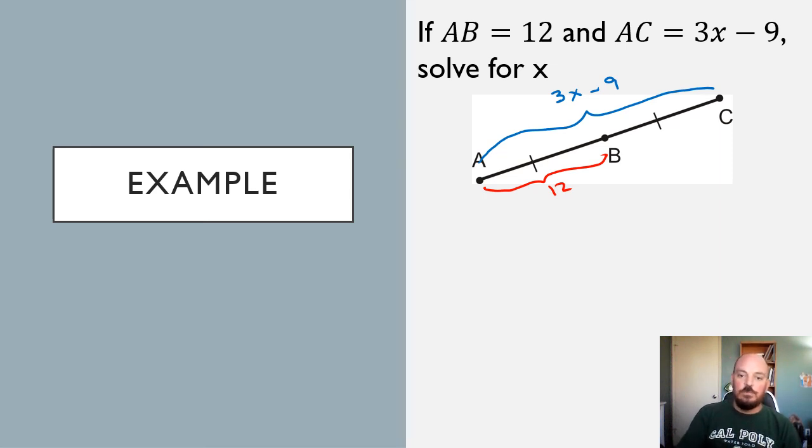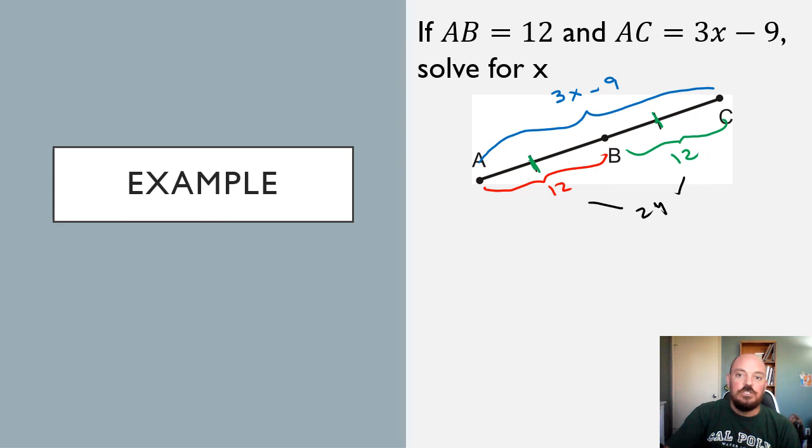Now see, I didn't tell you what BC right here is, but I kind of did because I told you it's congruent to AB. So see how I put 1 little mark on each one? This mark right here and this mark right here means that AB is congruent to BC. Well, if they're congruent, they're equal. So if AB is 12, so is BC. Once I know that they're both 12, if I add them up, 12 plus 12 is 24. So these two together are 24.